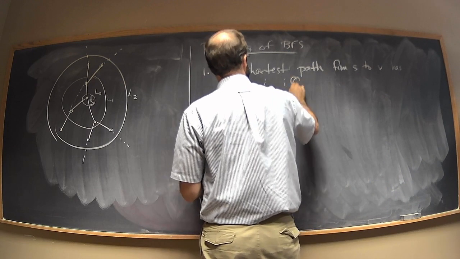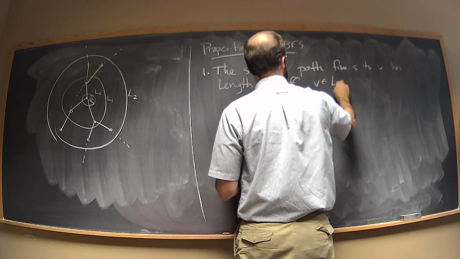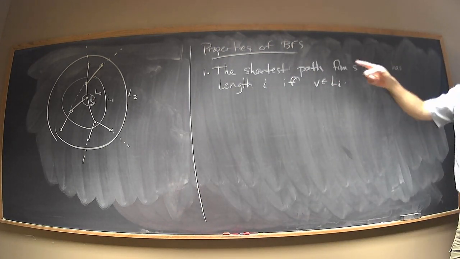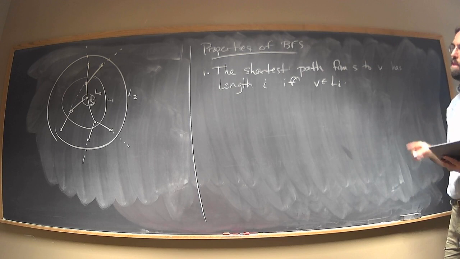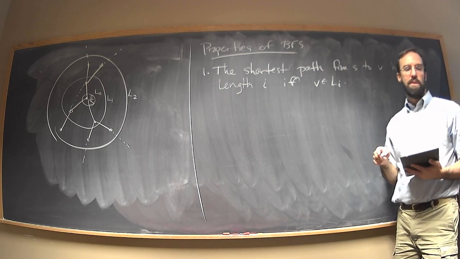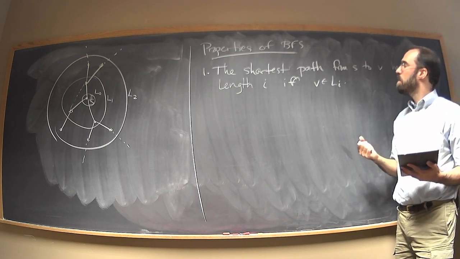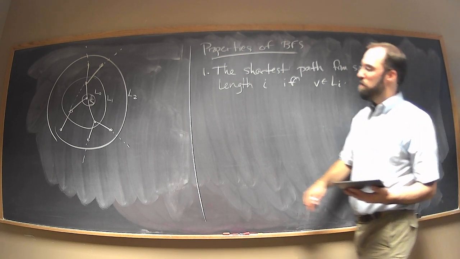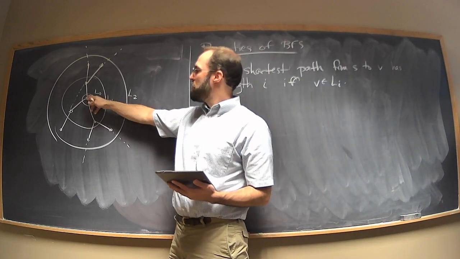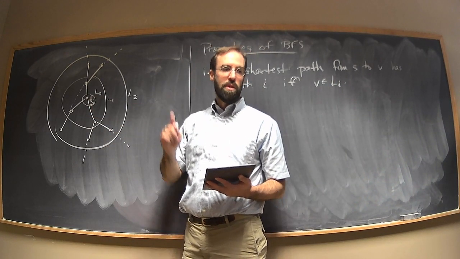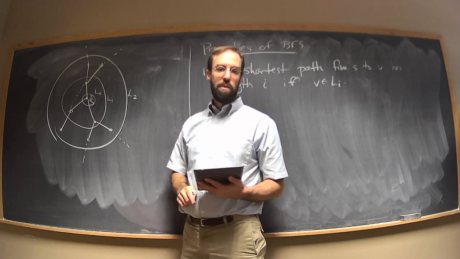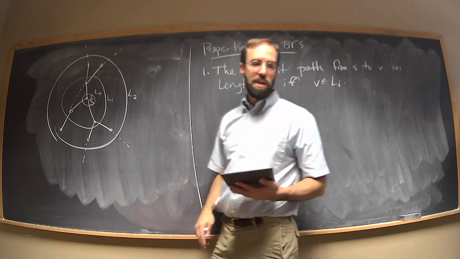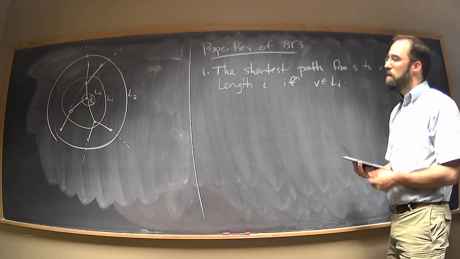If and only if V is in layer I. So S itself is in layer 0, and it's the only vertex where you have a path of length 0 to get from S to itself. Everything in layer 1 are all the things that I could reach from S by a single edge, a path of length 1. And then everything in layer 2, those are the things that I had to take 2 steps to get from S to those vertices, and so on.